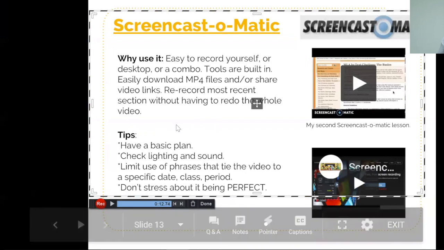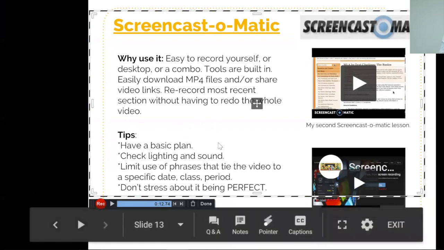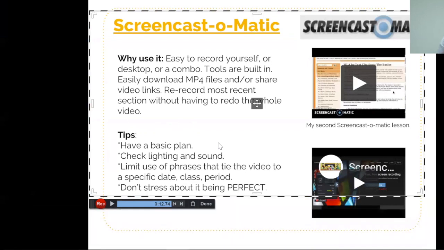But if I didn't like that, I can just delete the most recent section that I've recorded. I think you can see all kinds of reasons why that would be very handy. So if you do demo something and then you pause so you can bring up your next piece of information, and then a student walks in and they start talking to you because they have a question, you can just delete that last thing instead of having to re-record your entire video. So I highly recommend that as you are testing out Screencast-O-Matic, that you do use the pause feature.